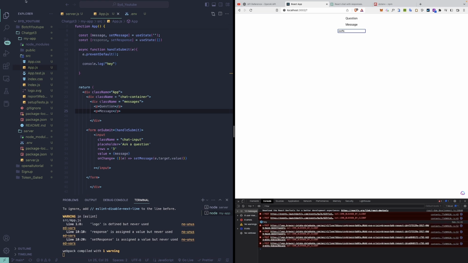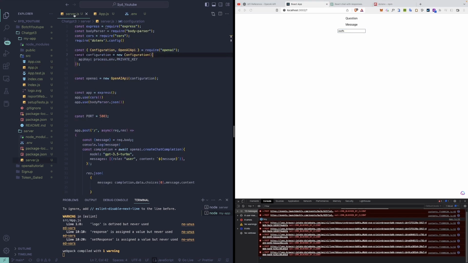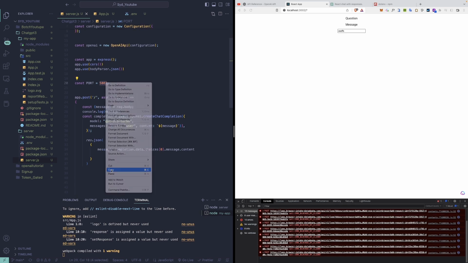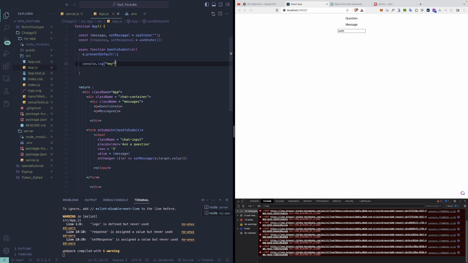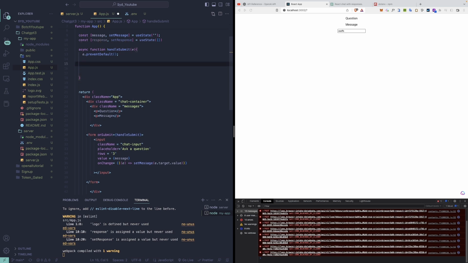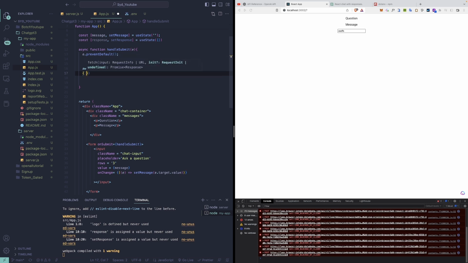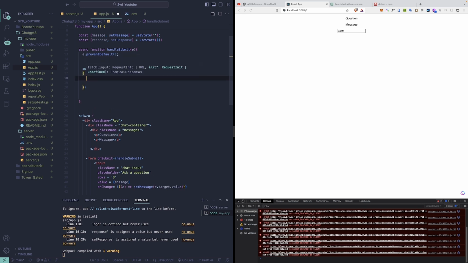Anyways, now we have our server being hosted on localhost 5003. Let's copy that. Let's go back here, and this is where we get into the guts and meat of this stuff. So now we can simply do await fetch, http://localhost, and we're going to do our nice things right here. We need a method, which is going to be a POST method.